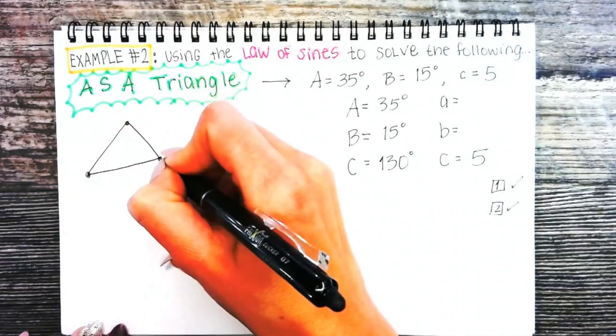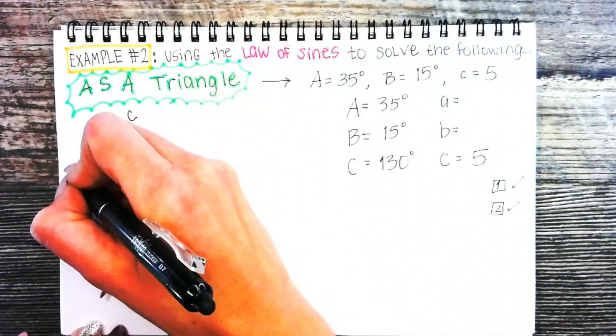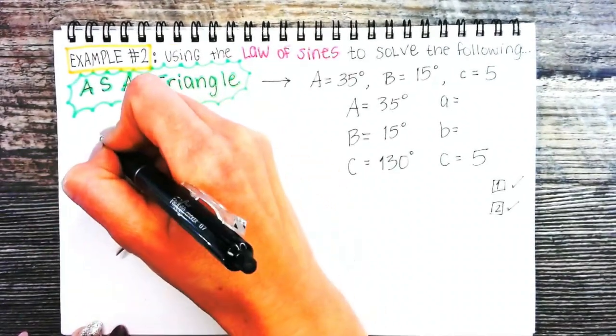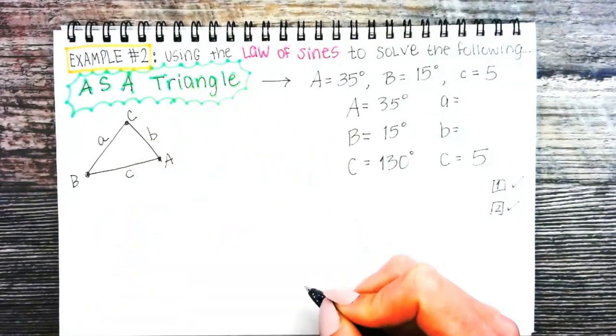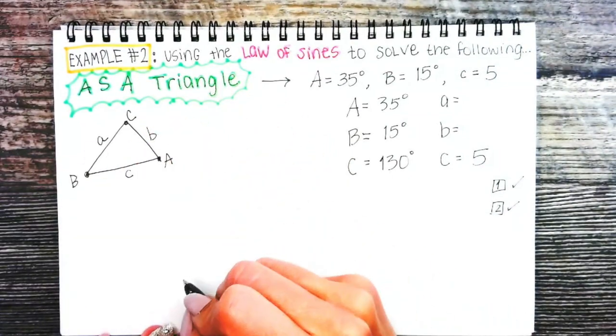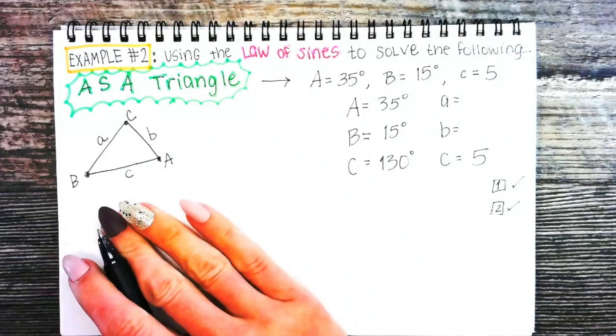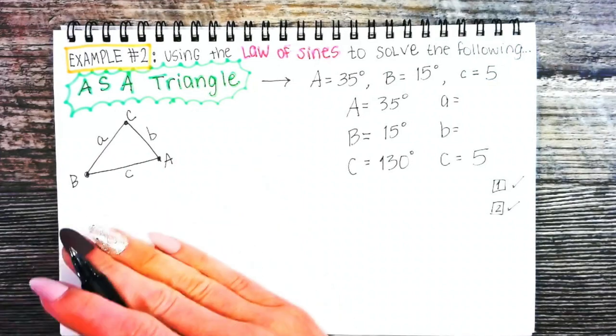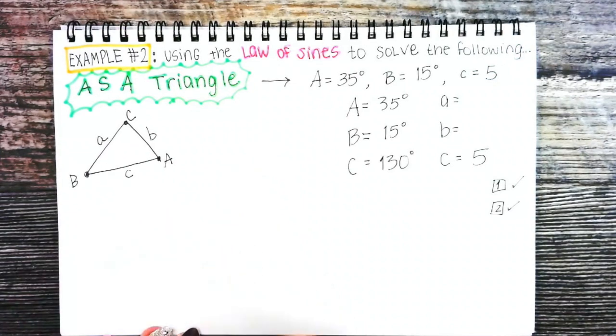This time, I'm not going to label my picture the same way I did in the last problem. By that, I mean I'm not going to put my side lengths or angle measures in the picture. I'm really just going to have this here for reference in case there's any issues. Since I'm finding a side, let's set this one up correctly from the beginning.